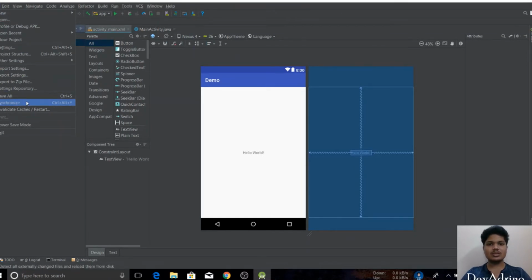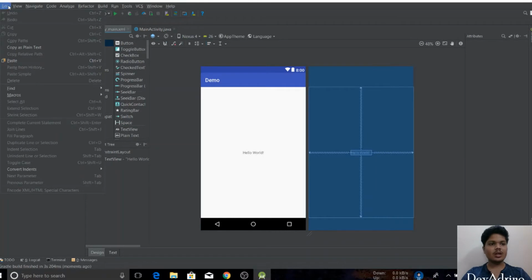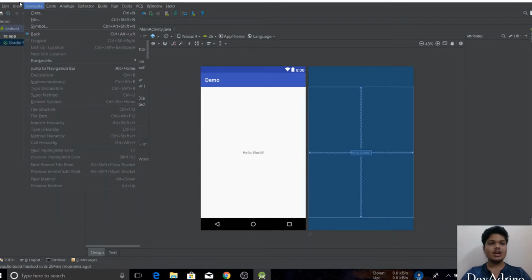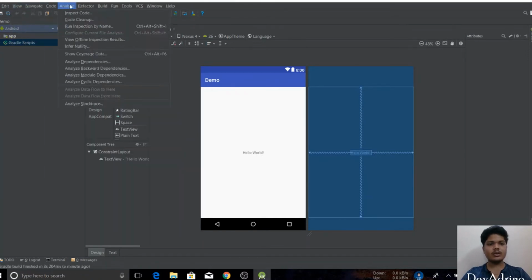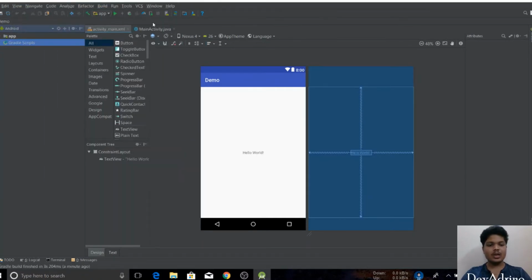Then we have some working tools like edit, where you can edit the work you have done, and view, for some toolbars. If you want to add toolbars, you can, and we're gonna see it afterwards. Okay, if there is no error, that's fine. The Android Studio is in good condition.